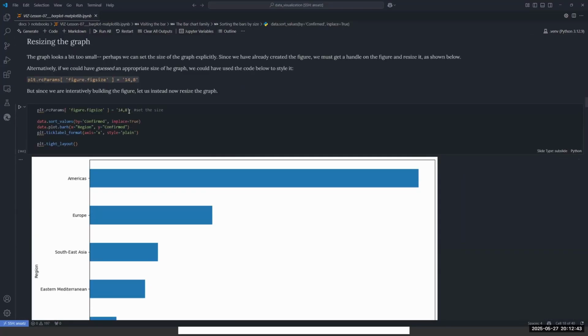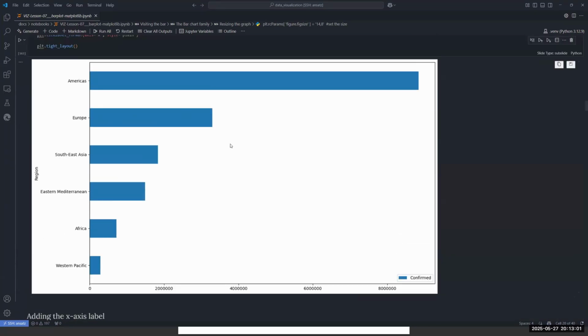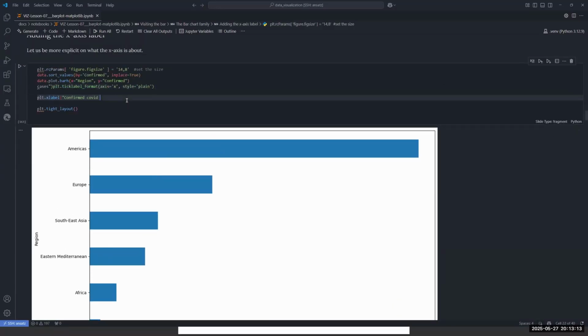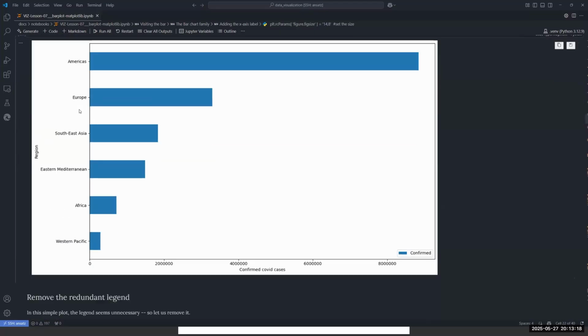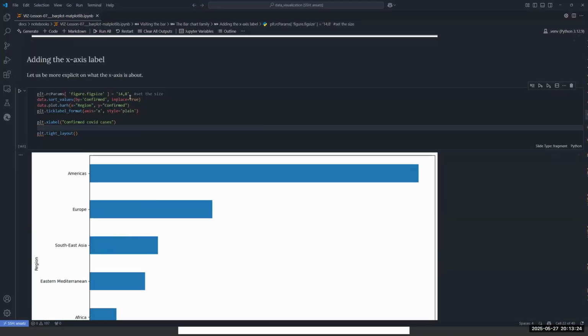As I told you some time back, we had that size, the width and the height. Now we are using that same thing, rcParams of figure size. We're giving 14 for the x-axis size and 8 for the y-axis size. Now we have the same plot, but it's scaled out a bit. Now we are adding some labels on the top and the side. That is done using xlabel, and we have also scaled it out here.